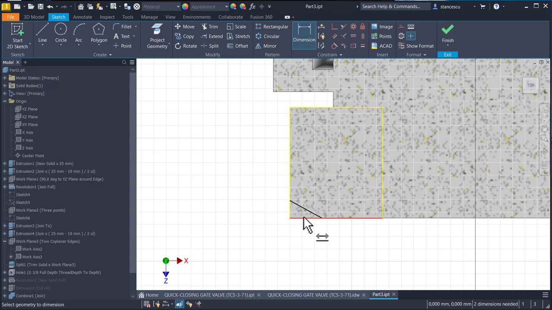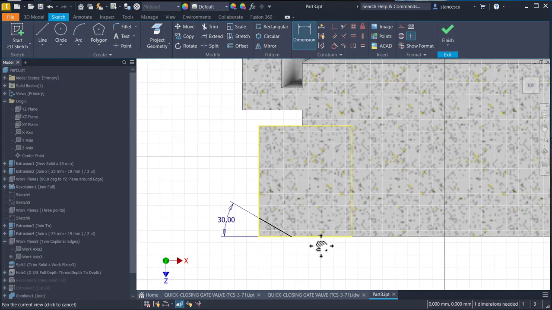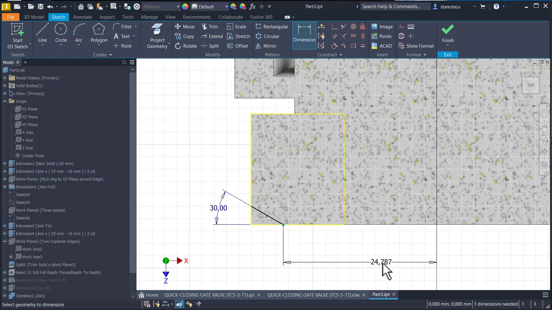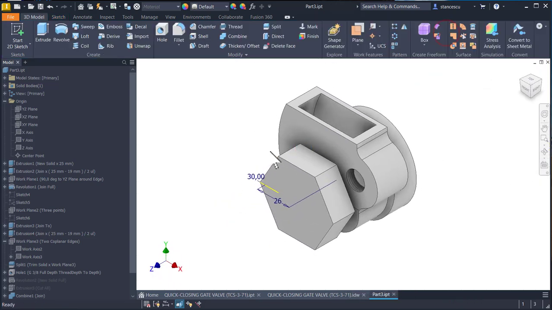The angle is 30 and the distance to the center point is half of 52, 52 divided by 2. Finish sketch, revolve.